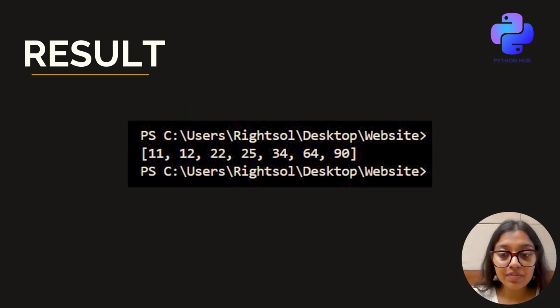So if we run the previous code and look at the final output, after completing all the passes, we'll end up with the final array, that is 11, 12, 22, 25, 34, 64 and 90. And that's how bubble sort works. It's a simple but effective sorting algorithm for small lists or introductory learning. We went through multiple passes to understand how elements bubble up to the correct position one step at a time.